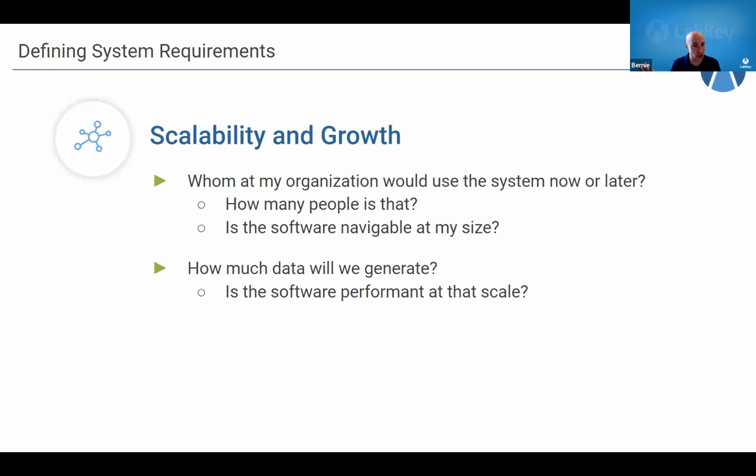Some vendors put limitations on these quantities. Others are simply not built to perform above certain scales. If there are limitations and you're generally okay with those limitations, what are you going to consider excluding from the system in order to accommodate those limitations? These are things that you need to know upfront in order to express those needs to the vendors and in order to make a reasoned decision based on what is offered to you.